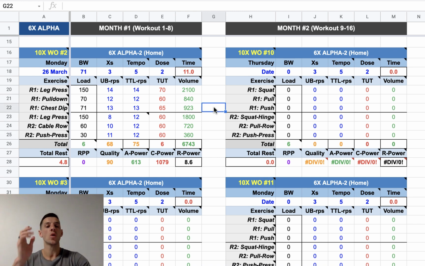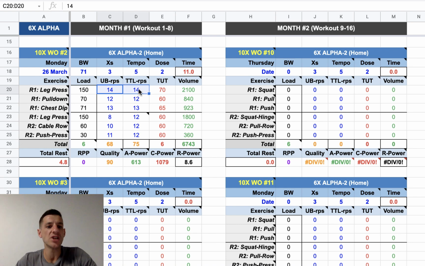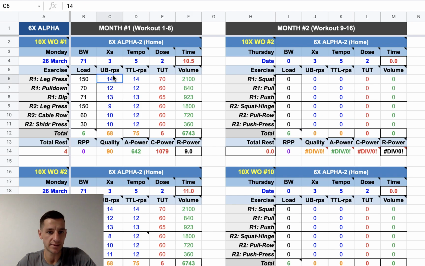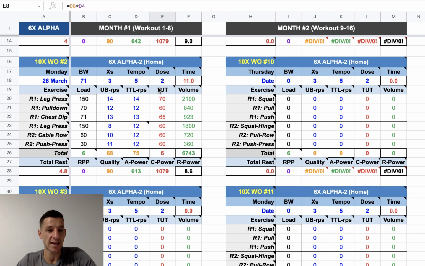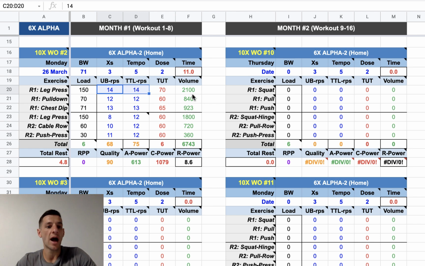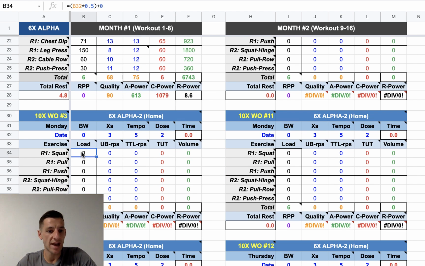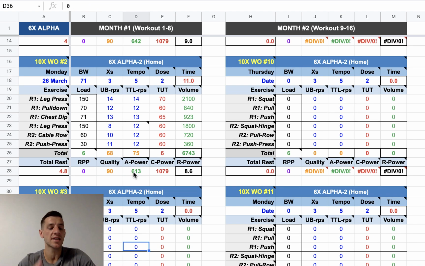But now remember, what's the point of this? We want to see where we need to make an adjustment, right? So I can already tell you from here that let's assume that I got 14 reps on 150 kgs for 2 workouts in a row. Technically, I actually did, right? So this is my first workout, as you can see here, and then this is my second workout. Now I'm allowed to go to 160. So check this. So now I'll actually go to 160. 160 will be my new squat weight. And that's the only exercise that I will increase weight in.